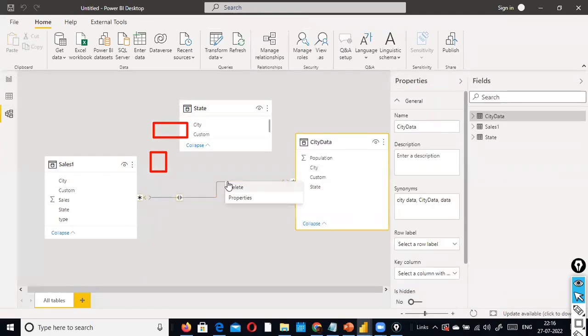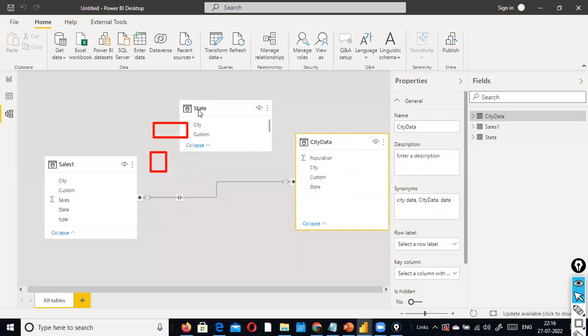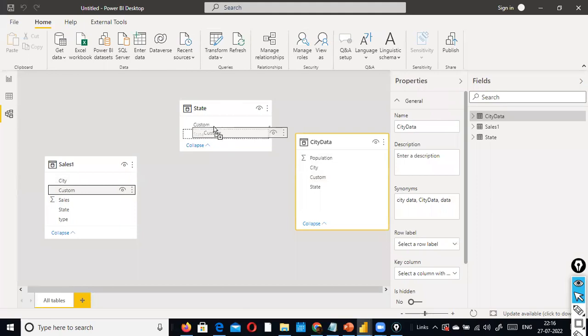That is the reason why we need to have the bridge table to do the filtering. So this table can filter this table, and this table can filter this table. Hence, you can have the combination of those two in a single file. So one more thing is, how do I create the relationship between the tables manually? Look here, keep the cursor here and just drag and drop it on the target table's column. In this case, the custom.